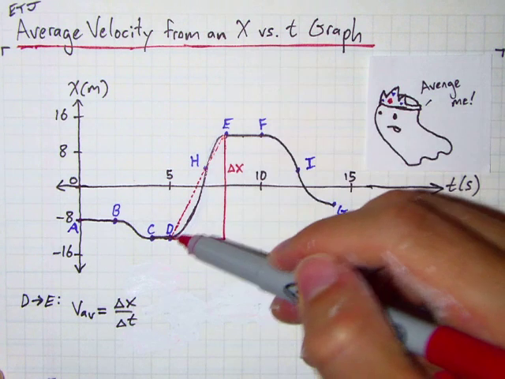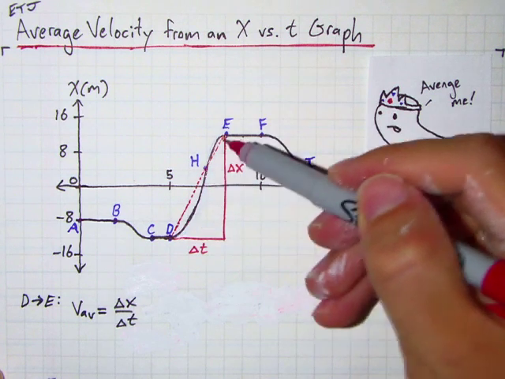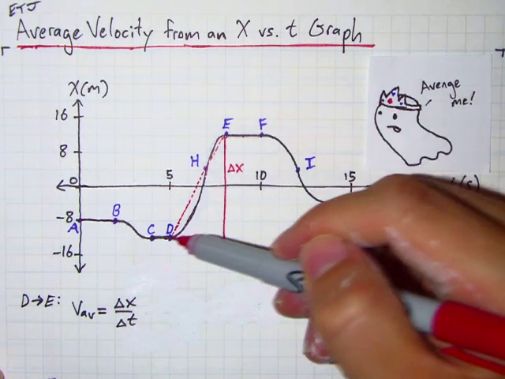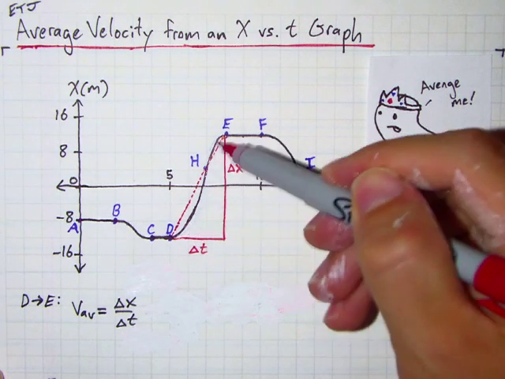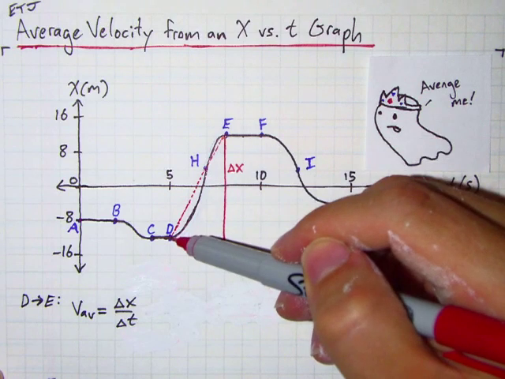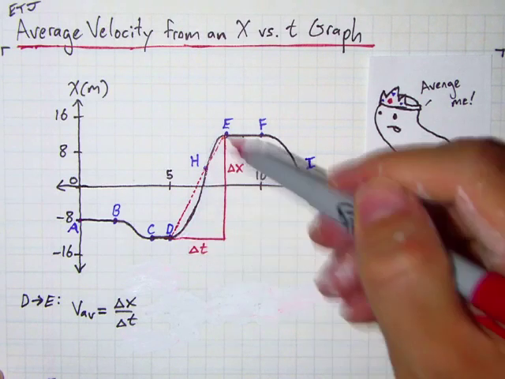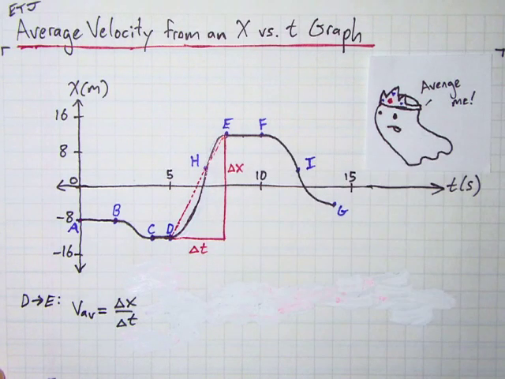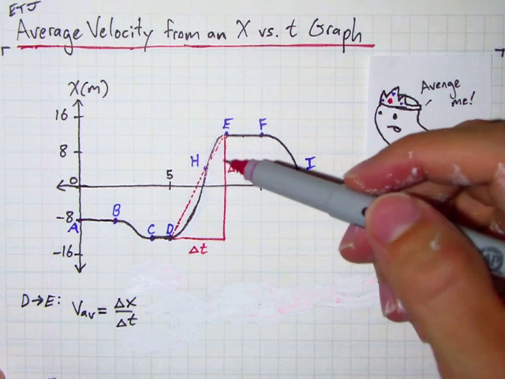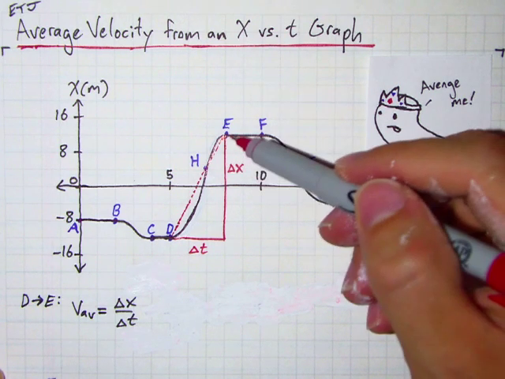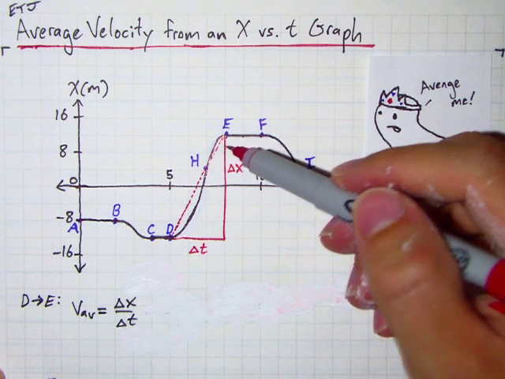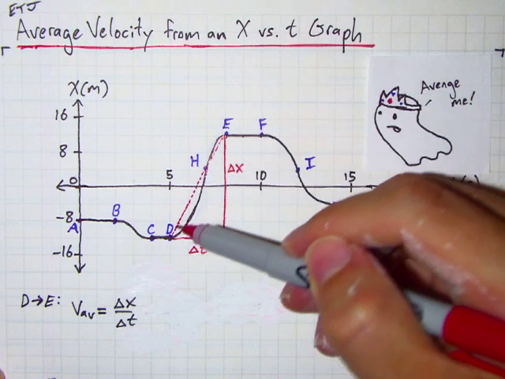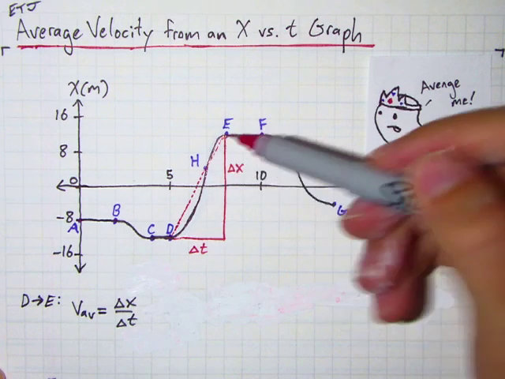And I've also drawn a dotted line connecting these two events. The dotted line is very close to the line of her actual motion, not exactly on it. But now when you see this triangle here, it should look familiar. It should look like something you've seen in math class. It should look like the kind of thing you would draw if you were going to attempt to calculate the slope of this dotted line.